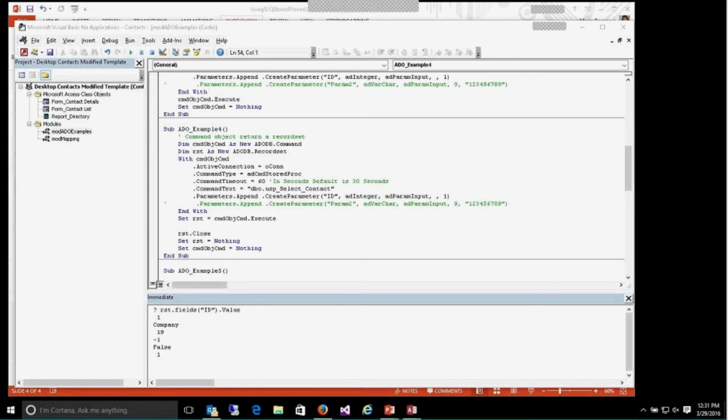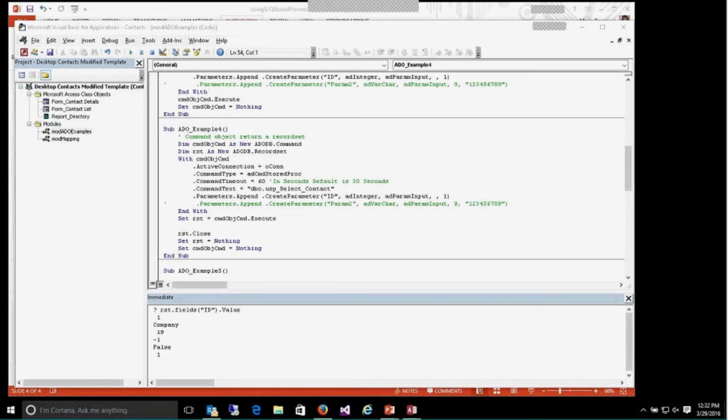Not all stored procedures return a record set, but if they have a clause that says something like select whatever from whatever table, and you were to run that stored procedure on the SQL server and get a list of rows, that means it returns a record set.